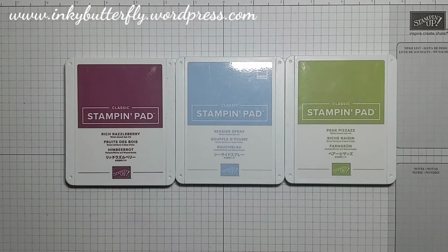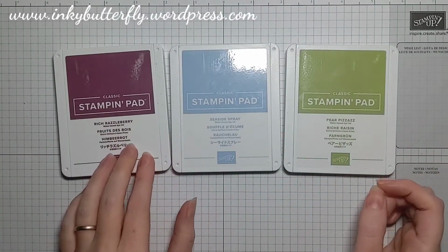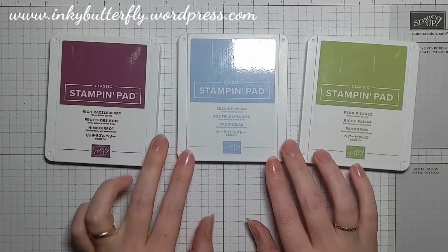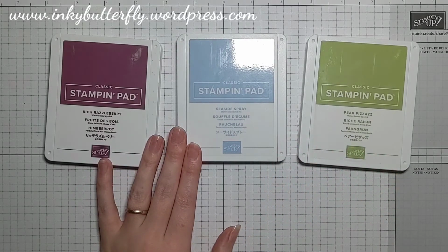And it's Monday, which means we have Monday Colour Challenge. These are the three colours we're working with. We've got Rich Raspberry, we've got Pepper Zazz, and we have one of the retiring In Colours. This is Seaside Spray.